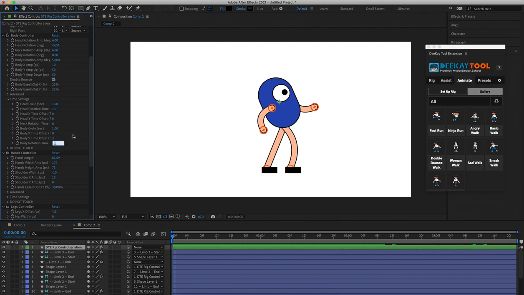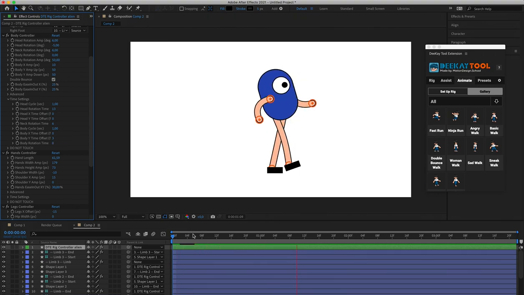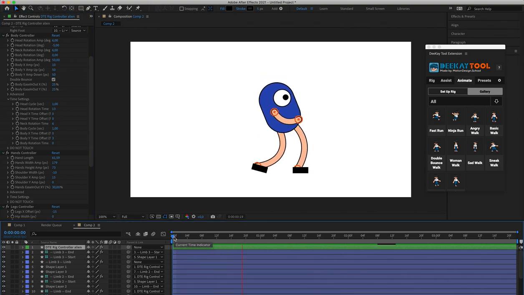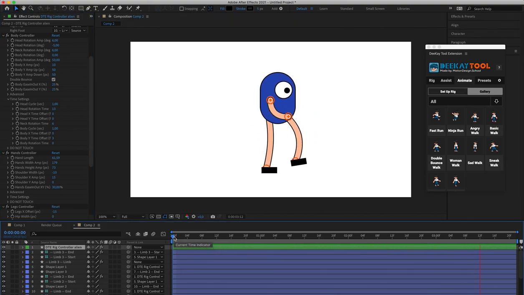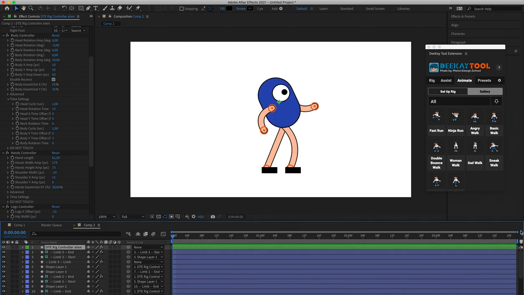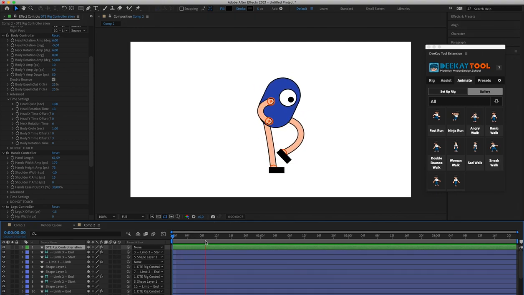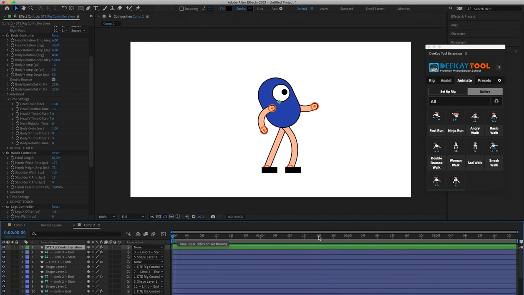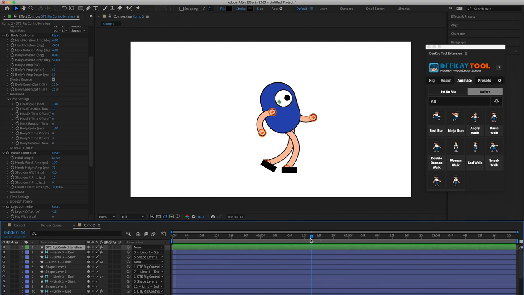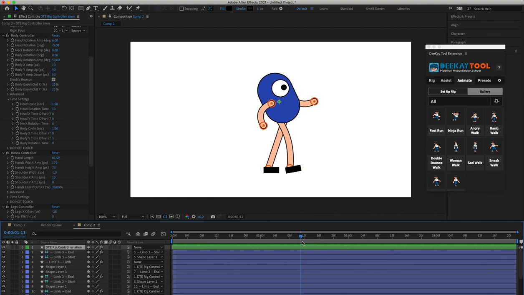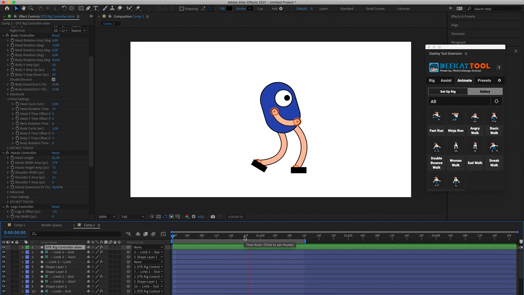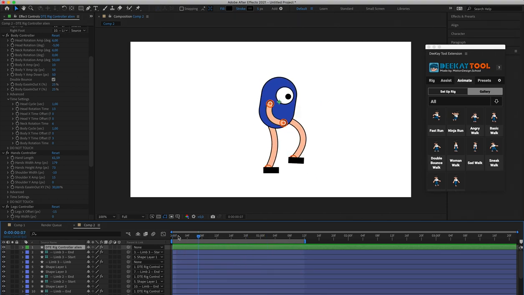The same for the body rotation time. If you choose 0.5. So just play with the settings. And another great part about it, that everything is looped. So just find the right loop here, for example, I think somewhere here. Yeah. And we have the loop.